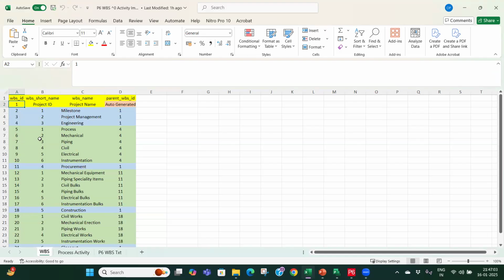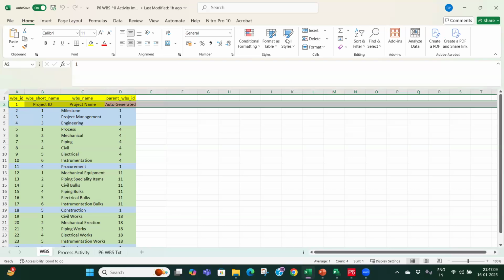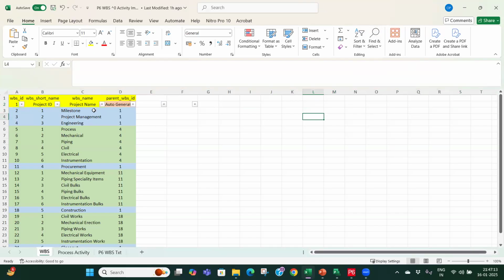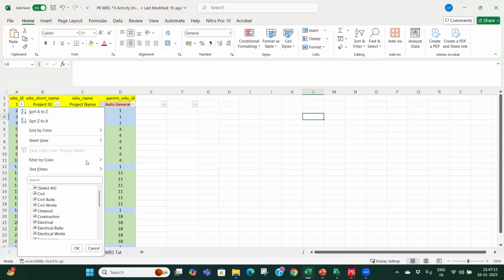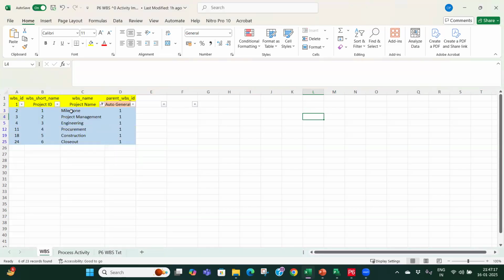Okay, that is fine. Then if I create a filter over here, and filter by color, this color, you can see these are at the same level. These all will come under the project name. So what is the parent WBS ID?